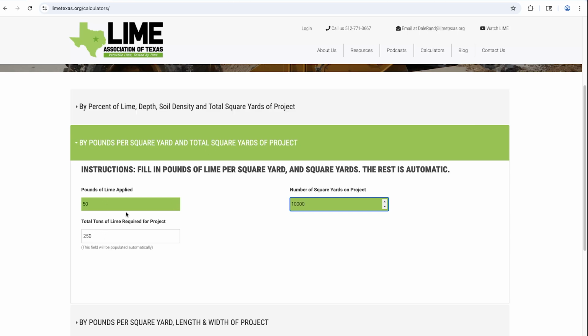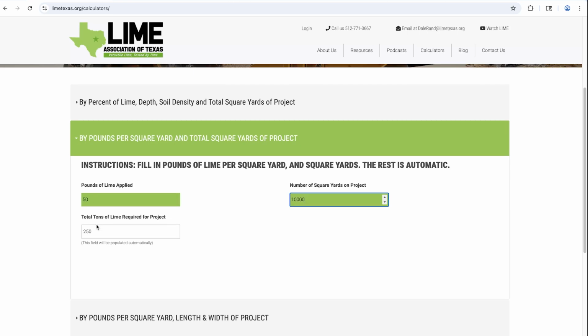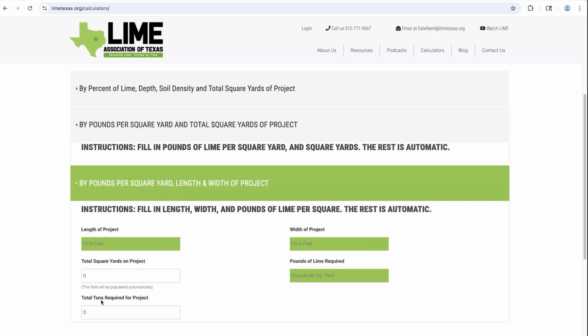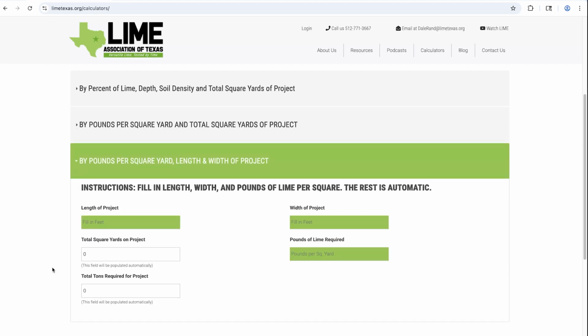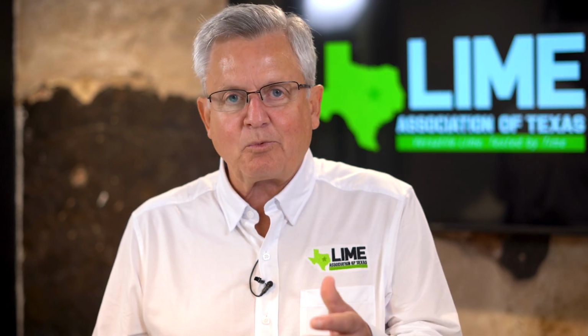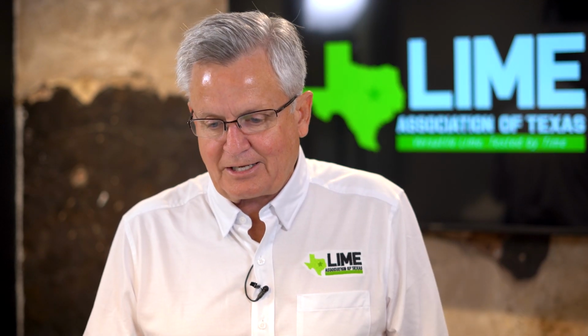So this one's just helping you do the math on converting, when you have a rate in pounds per square yard and you know the area. The third calculator down here, I'm going to click on that one. If you haven't calculated the area in square yards and need a little bit of help with that, say your project's 1,000 feet long, so you enter the length in feet, and here it tells you to enter the width in feet, so I'm going to use 90. Sounds like we're building a runway here. It's only 90 feet wide and 1,000 feet long.